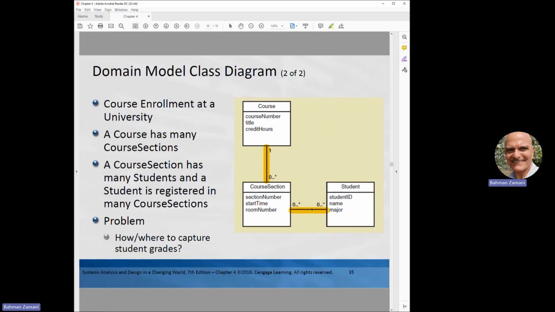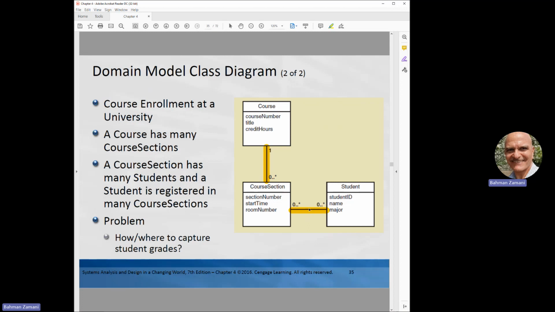So here we need to actually save the information about the registration of one student for each course section and save the grade as part of that information. So here we need to keep information about the association itself. This is called an association class.